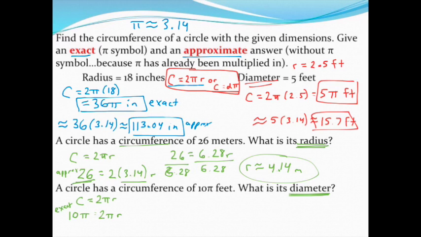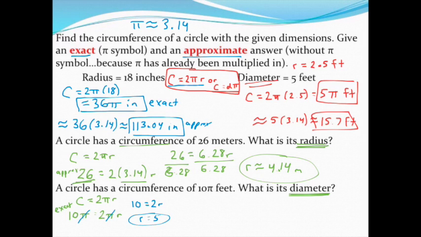And actually, that's good news when they do that, because now when I go ahead and divide by pi, really all I need to do is just cross out the pi symbol, which makes it easy to do without a calculator. So what's left behind then is 10 is equal to 2 times the radius, and if I divide both sides by 2, I get a radius of 5.